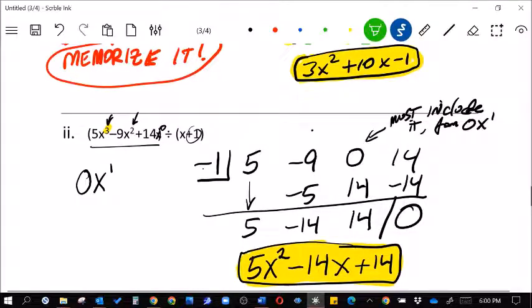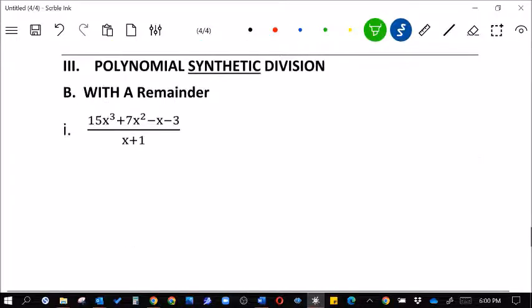But I would recommend that whenever you have a coefficient of 1 with the x, that you do the synthetic division. If you have a coefficient in front of the x for the divisor, then do the long division for that. This next example is also going to be synthetic division, because there's a 1 in front of the x. I would recommend you stop the video, try to do it yourself, and then come back and see if you got the correct answer after I've done it. Go ahead and do that, and then come on back.